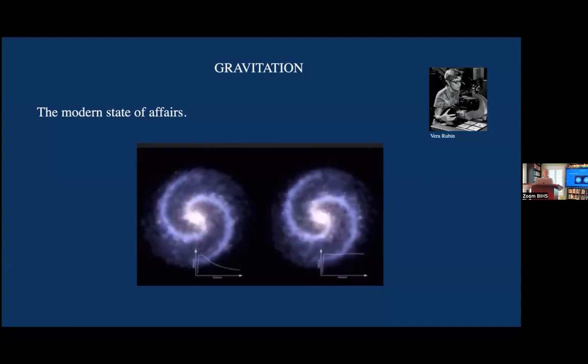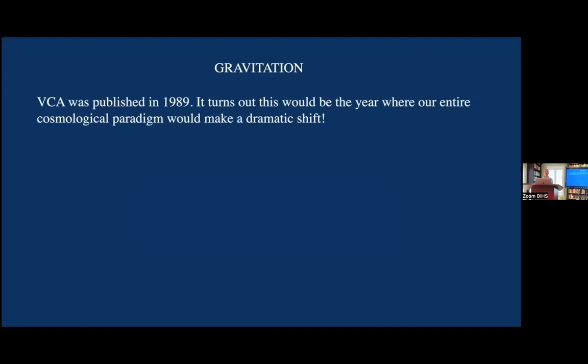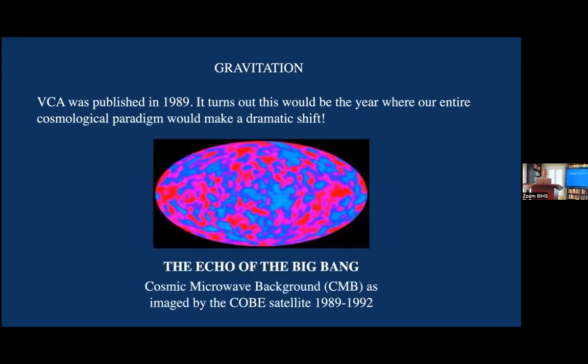Good question. Okay, so this was a realization I had yesterday, that this book was published in 1989, and that's actually a pivotal year in cosmology, when it would start to change to the picture we have now, some decades later. So there would be a real shift in the modern cosmological paradigm, starting around this year.